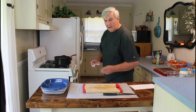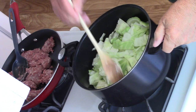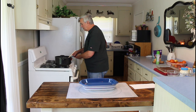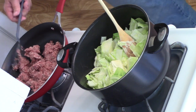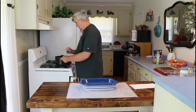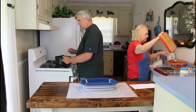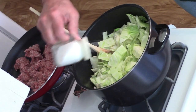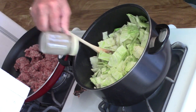Let me get my hands washed real quick and I'll be right back. On the cabbage here, just want to keep it stirred and let that butter melt down in there and let it just sauté slowly until it gets a little bit soft. I'll get this sausage browned and then I will drain off the extra grease because we don't want it to be too greasy. This cabbage is really smelling good and starting to soften up. I'm going to put just a little bit of salt and pepper in here — not very much, but you've got to have some seasonings.